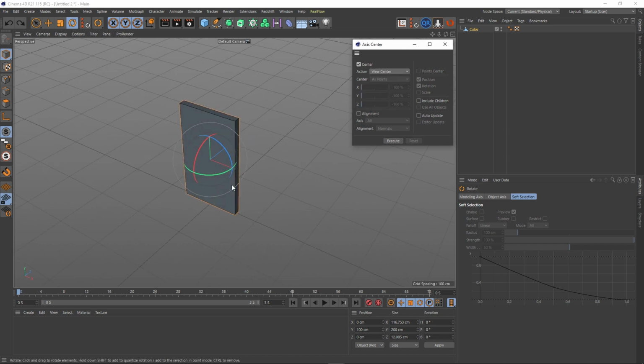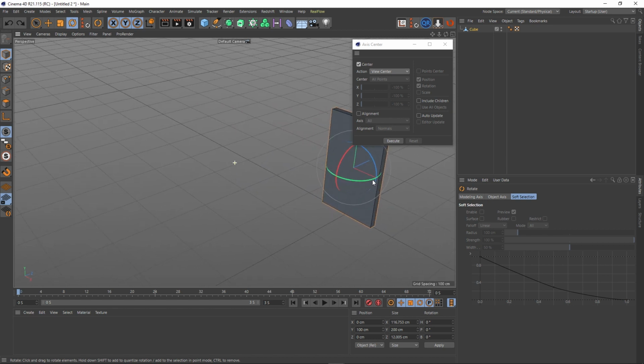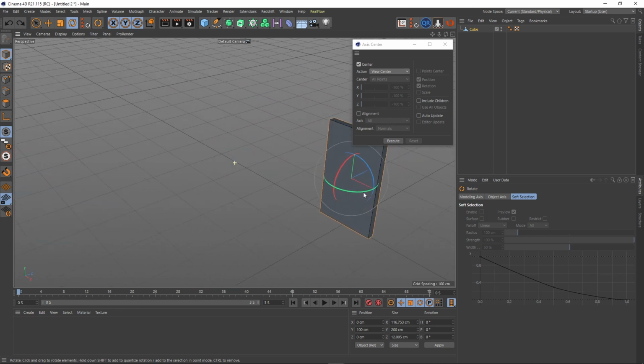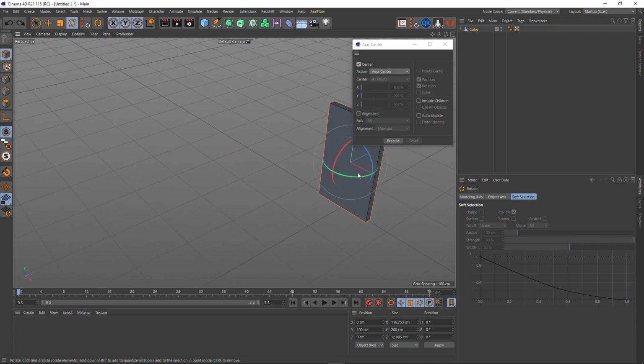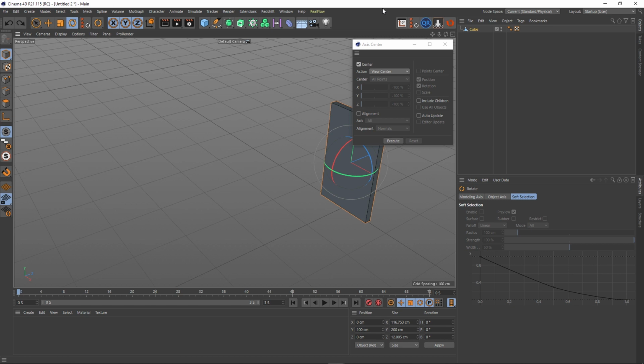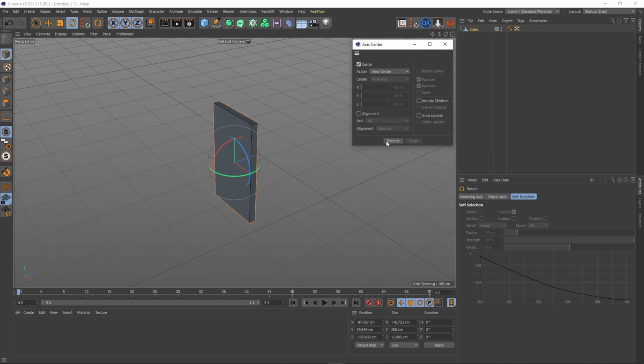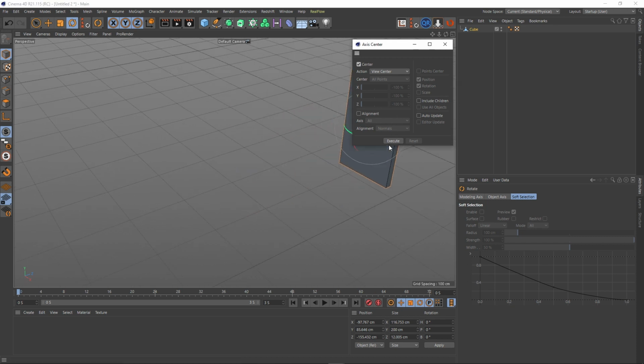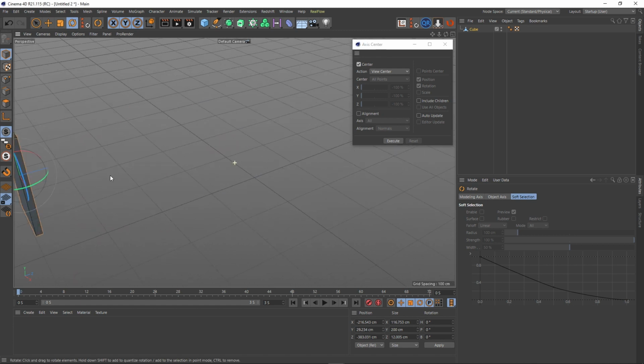We've got view center. I can't really think of a good reason to use this, but I'm sure there's some of you out there that might have a use for this. But if we have our view like this and I hit this, you can notice now that all of these, the XYZ, has been grayed out, and it's because it's not going to be used in this calculation. It's purely based on the viewport's view. So if I go here and hit execute, it's going to move the object and its axis to the middle of the view. And if I go over here and hit it, bang, and it will keep going.